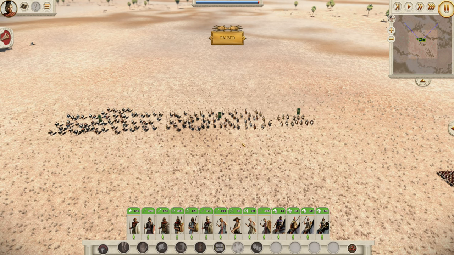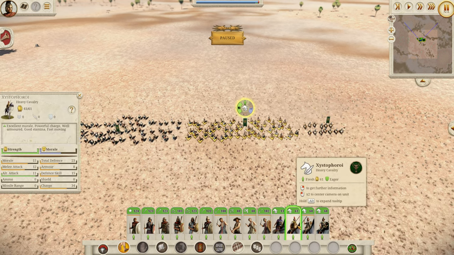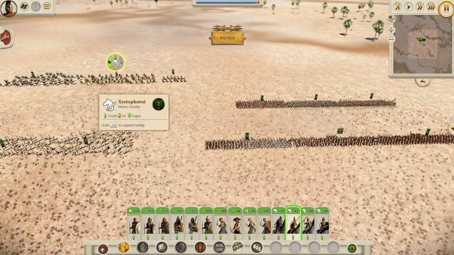Now, the cavalry you get access to right away. Of course, your bodyguard, your Xystophoroi as well, on the third tier of building, I believe. And then you get your Prodromoi as well. So standard all there. But what happens after the reforms?